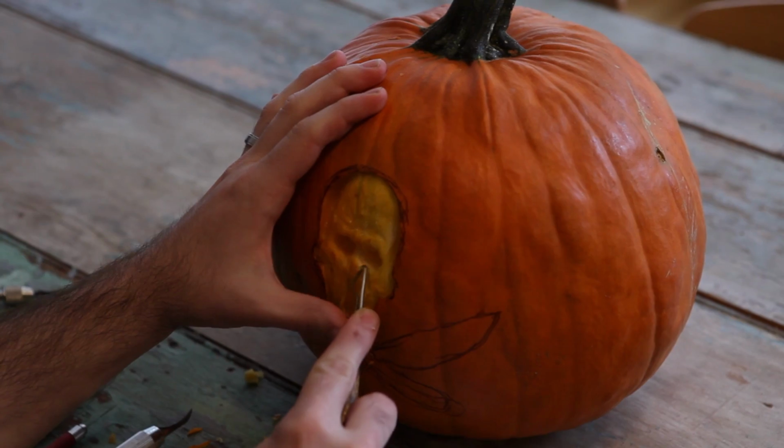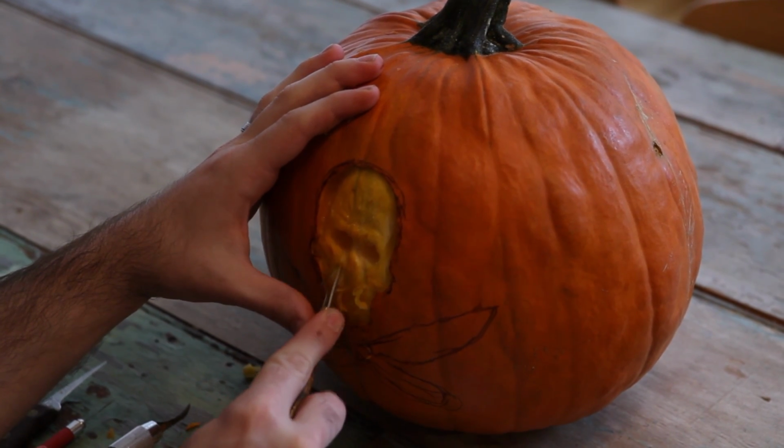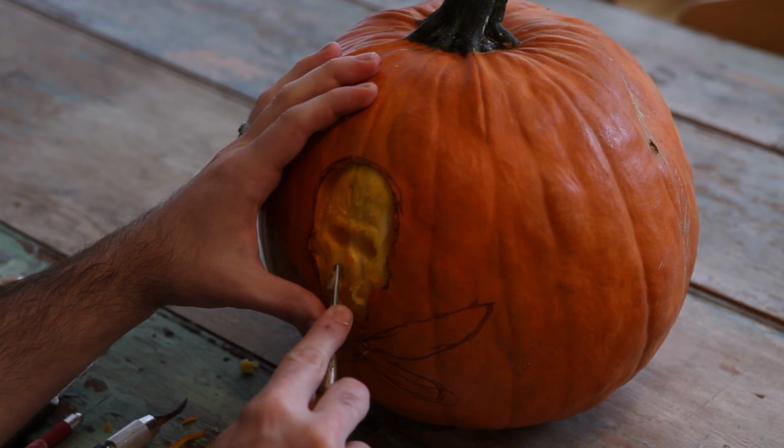And then as you're sculpting the pumpkin, as you're working through the pulp, you'll start to feel when you're getting close to breaking through the pumpkin, because the pulp will become a little bit more fibrous and it'll start tearing. So you guys must know more about the biological makeup of pumpkins than almost anyone out there. We're pumpkinologists.